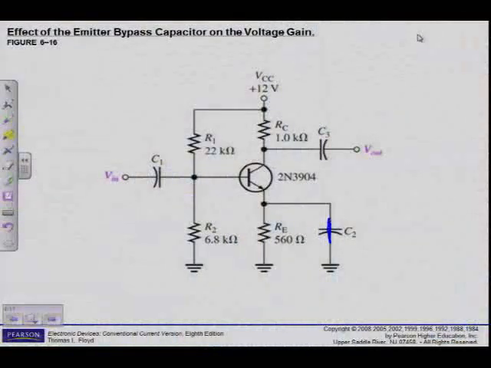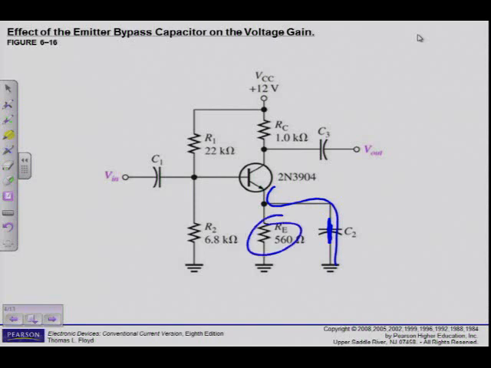You can mark those two paragraphs at the bottom of page 268. This is very important. The first important thing is, remember I told you already, we're looking at the AC signal. For AC, this capacitor acts as a short, so the AC signal is going to be connected to AC ground. In other words, RE doesn't feature in my calculations for my AC signal. That is why that capacitor is called a bypass capacitor.